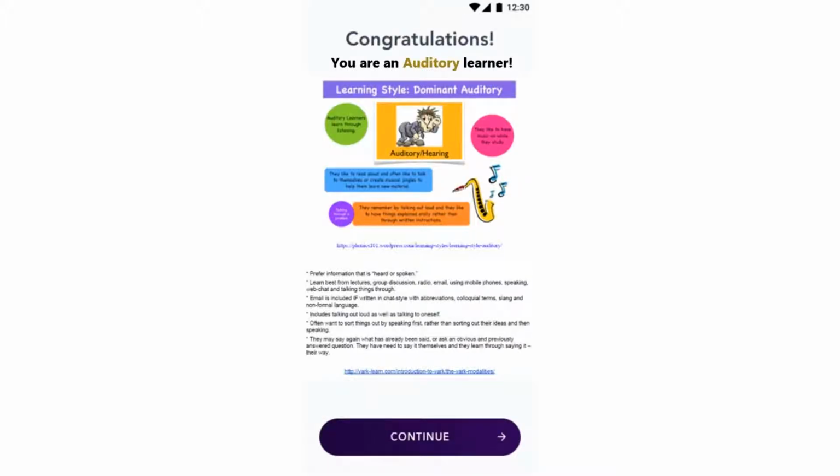Once you've taken the assessment, you're going to be able to see what kind of learner you are. The app determines, using an algorithm, what your most effective learning modality is. In this case, you're an auditory learner, and this page gives you all the different ways in which auditory learners take in information. There are links to see what else you can learn outside of this app, whether in school or in other ways in which you're learning.